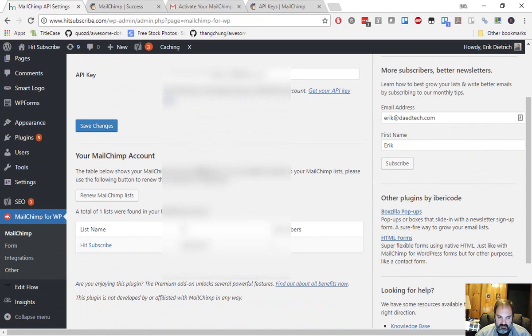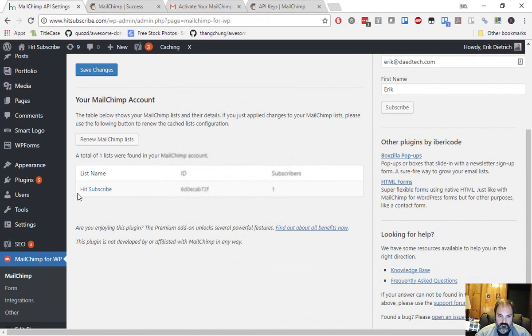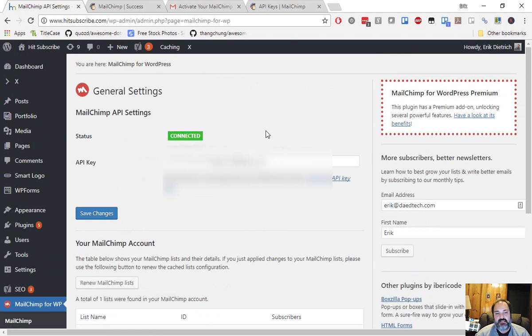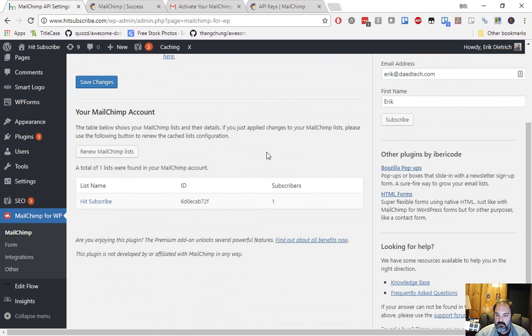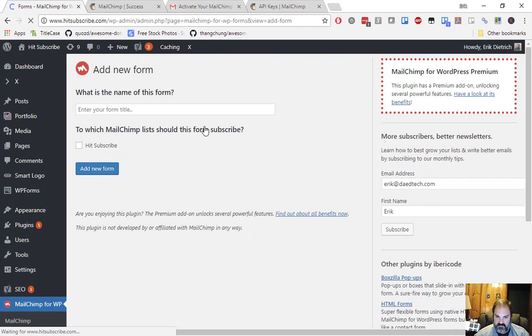And what needs to happen at this point is I want to actually create the means on the blog. So this is great. The blog and my Mail Chimp account are linked, but we actually have to give people a way to sign up for the mailing list on the blog. So I'm going to take a look down here at the form and see if this is going to do what I want. What is the name of this form?